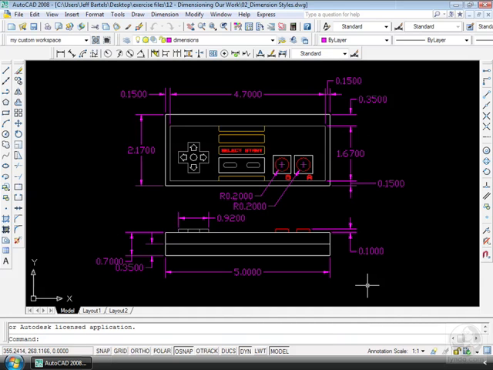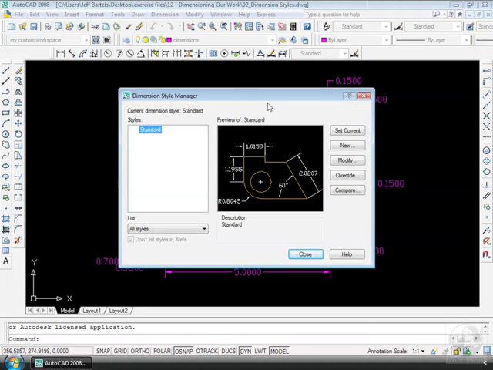If I'd like to change my dimension style, I'm going to come up to the dimension style icon and click. This will bring up my dimension style manager. From here, I can select from any existing dimension style that happens to be defined in my drawing. Currently, I only have standard. The standard dimension style is similar to the standard text style in that every drawing will have a standard dimension style. So all of these dimensions were put in using this style, so we'll make sure he's highlighted, and we'll come over and click Modify.